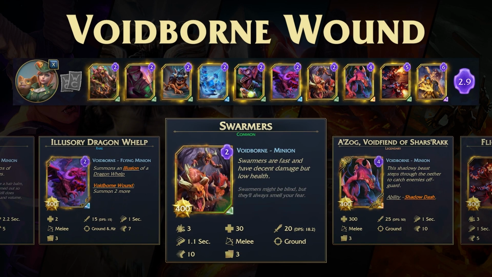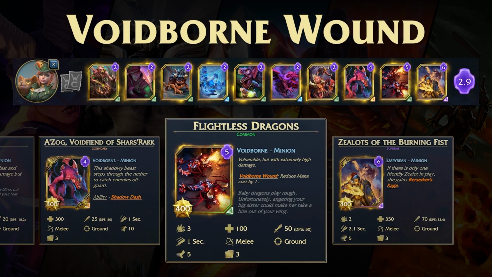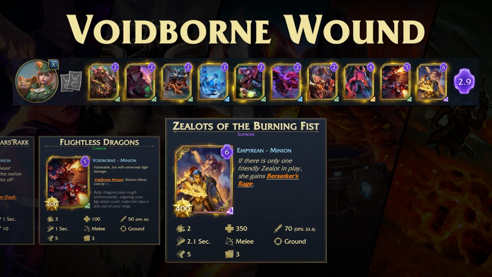Then we've got the Swarmers, another cheap Voidborn minion, bridge grab, trying to get to face, trying to trigger that wound. Azog, as we mentioned earlier, with his Shadow Dash, can really help us get to face and put some pressure on. We've got the Flightless Dragons. Of course, they've got the Voidborne Wound, as we saw before, mana cost reduction. And we've got the Zealots of the Burning Fist. Some decent DPS, some tankiness that we don't have anywhere else in the deck. So, we've got some options there.